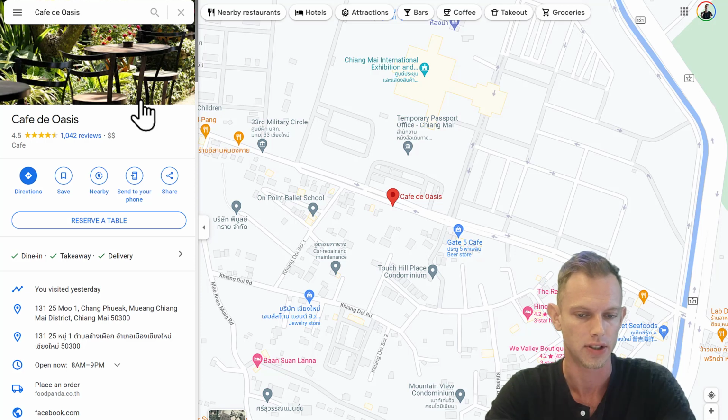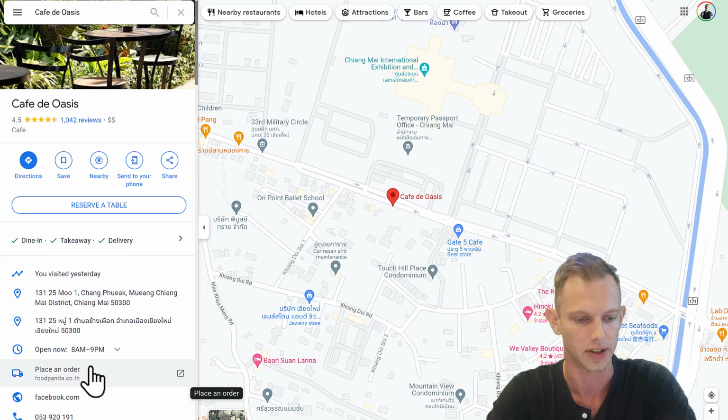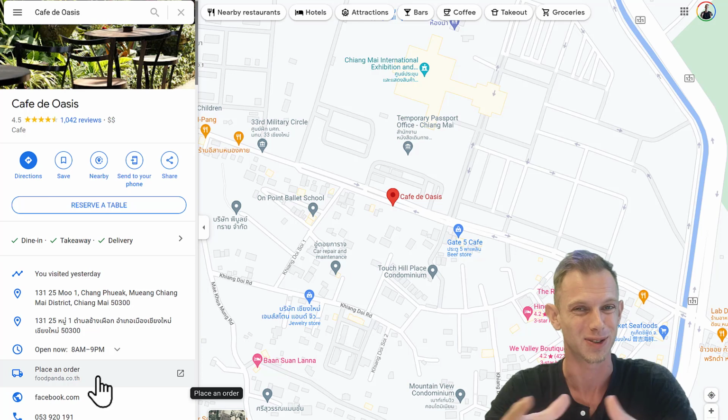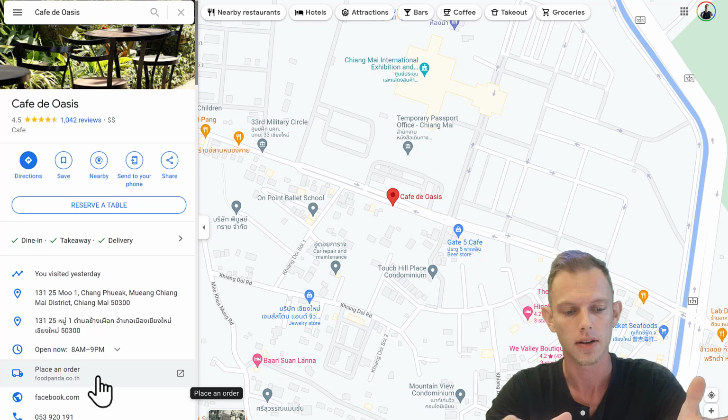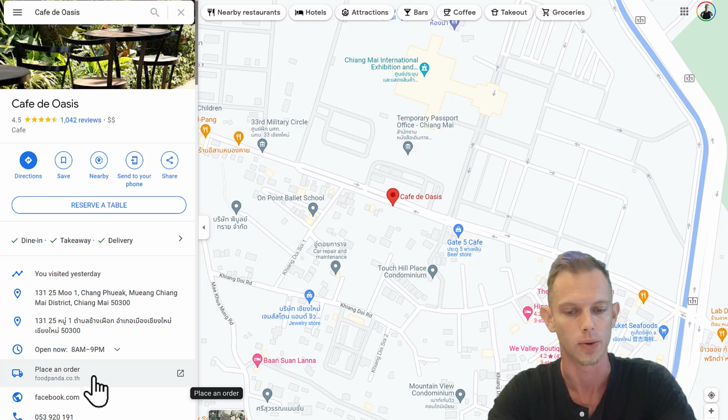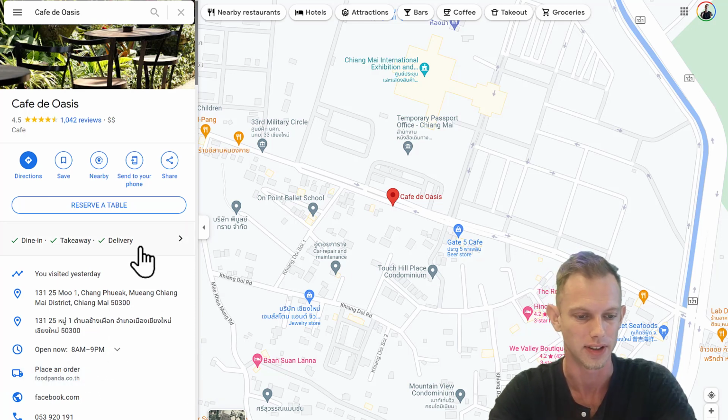So this restaurant that I went to yesterday, as you can see here, if you want to place an order, it goes to Foodpanda, which is the same as Uber Eats or Grubhub. So even though they have a custom solution that is very expensive, because you don't see it at all here, I don't know how expensive it is, but many thousands of dollars, probably more than $5,000 I would assume, because it's a custom solution. They still use Foodpanda, they're still paying these fees, and so that's a minus point for this custom solution.